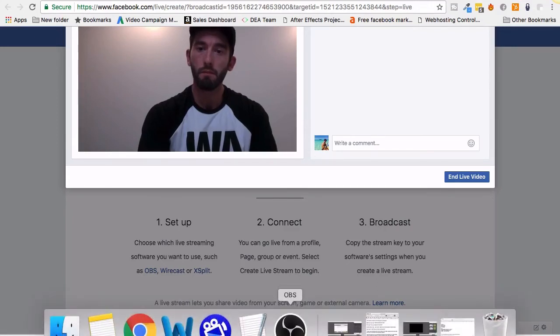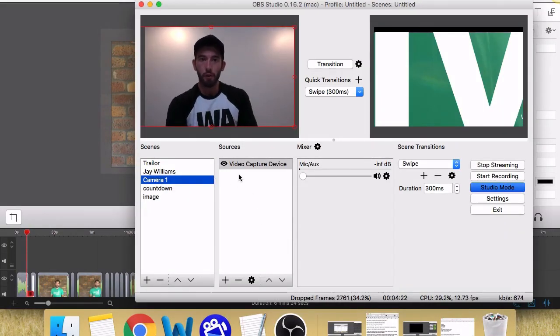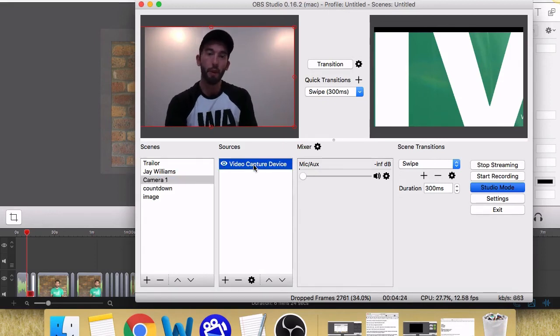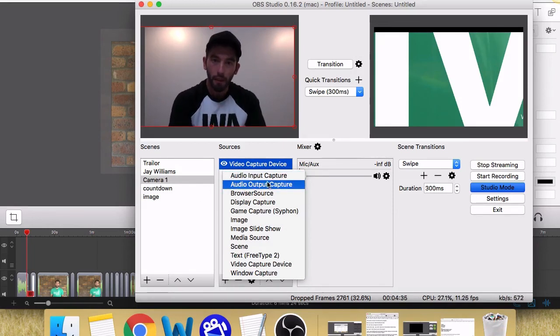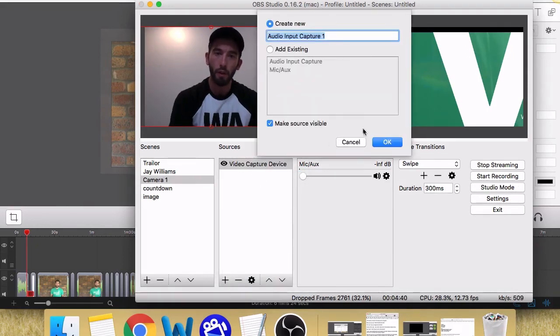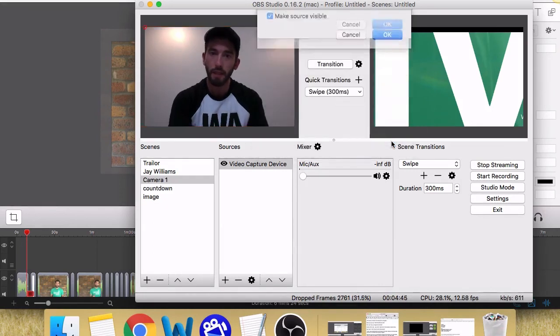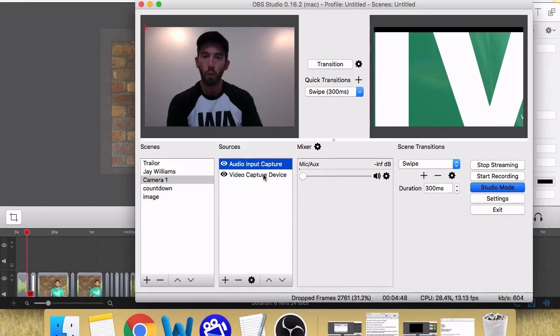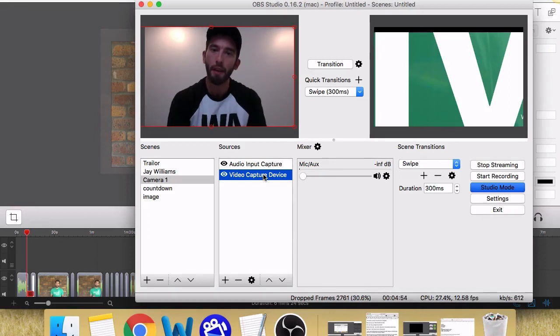So that is how you use OBS software. One of the things you want to make sure you definitely have is, if you set up your camera and you have no sound, you need to actually set up a sound source as well. So for every scene you create and you want to continue talking so people can hear you, you need to make sure there is actually an audio capture device. So for this, I'd use a mic or the existing audio input capture, and then it would actually capture my voice so you can actually hear me on the Facebook Live.